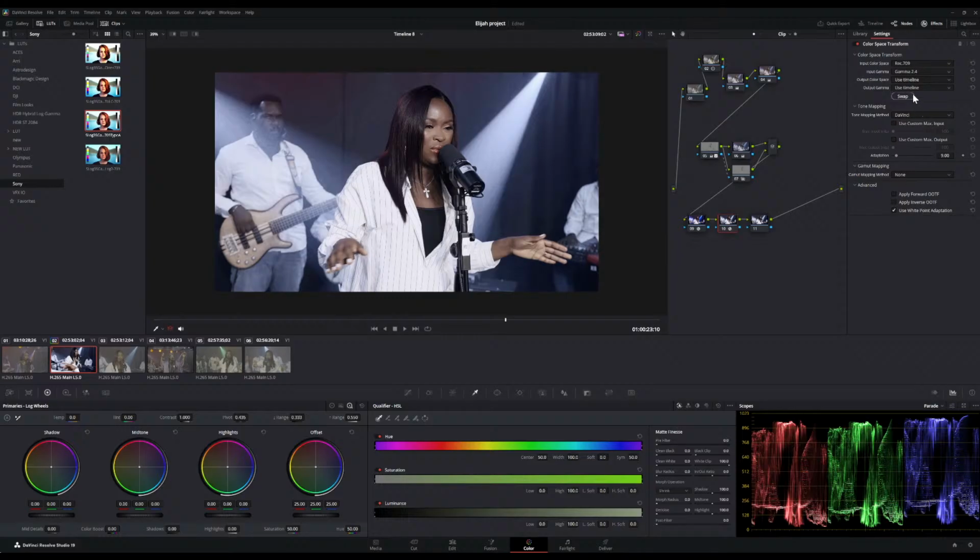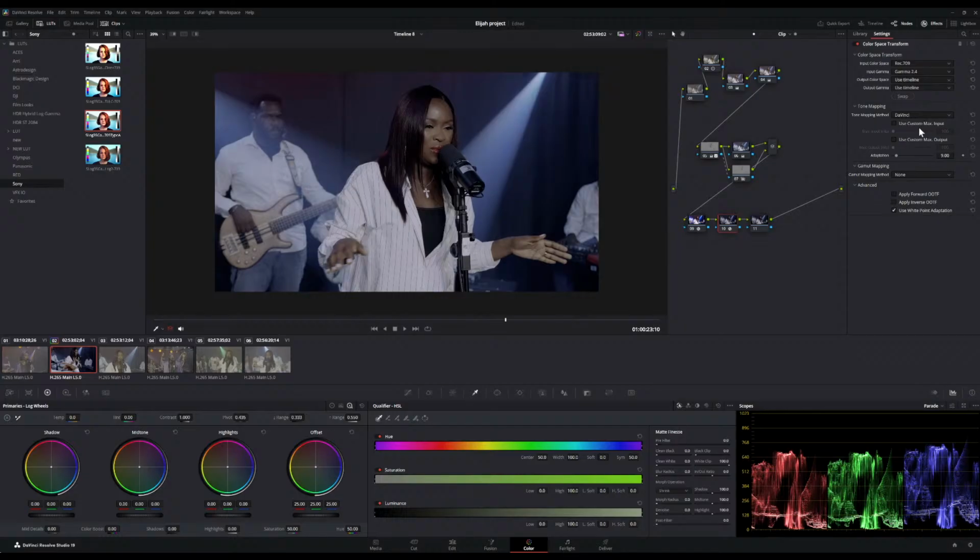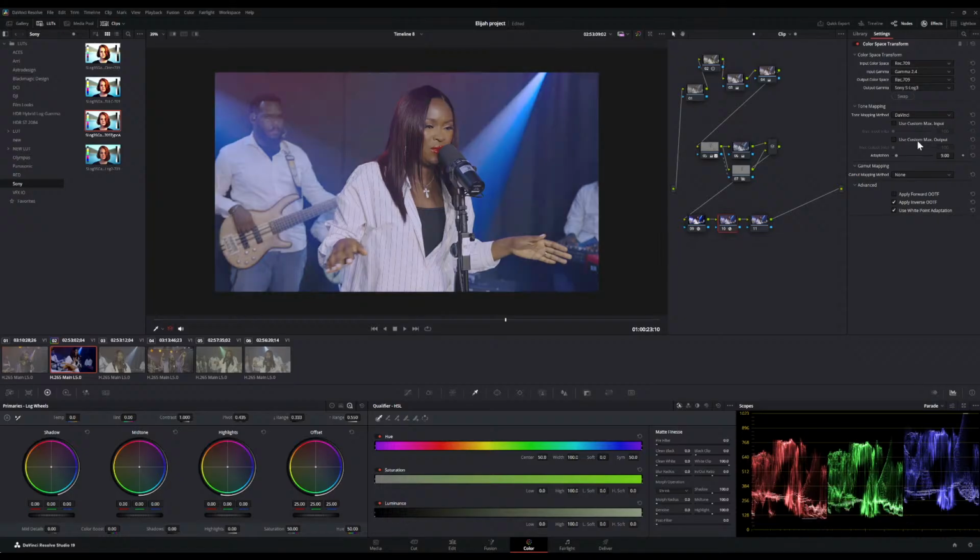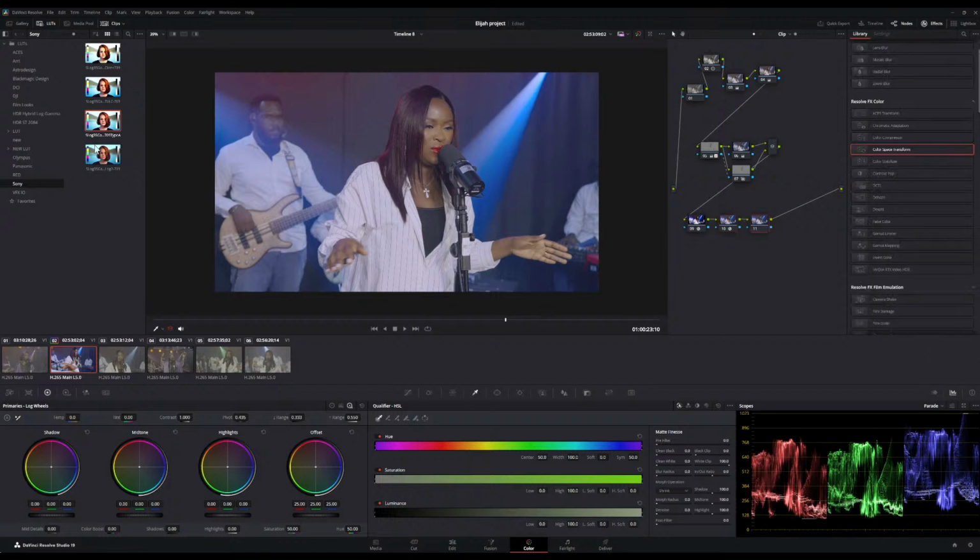Then Gamma 2.4, Rec 709. Then S-Log 3. Take it back to S-Log 3. Then voila, it's flat again. Then you can now add your LUTs here.